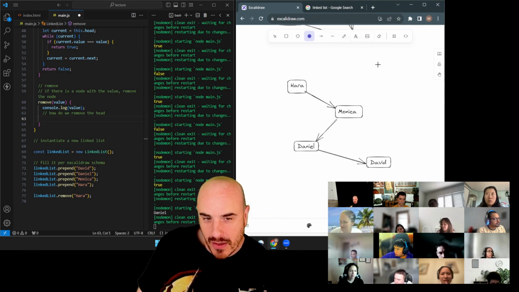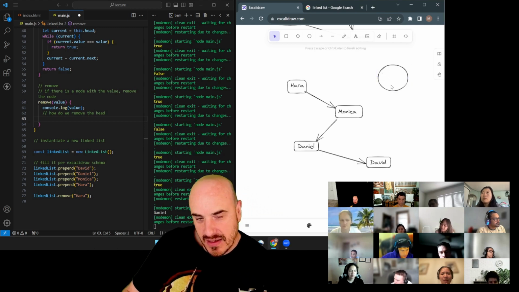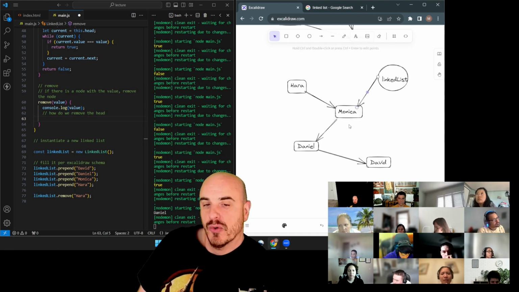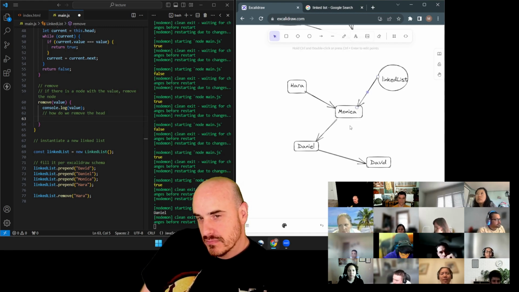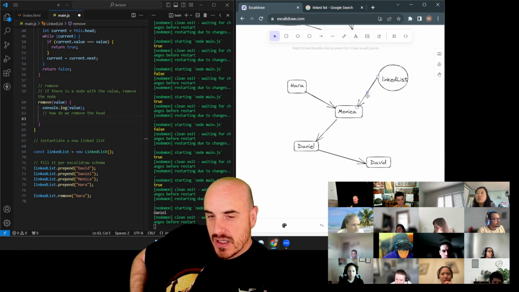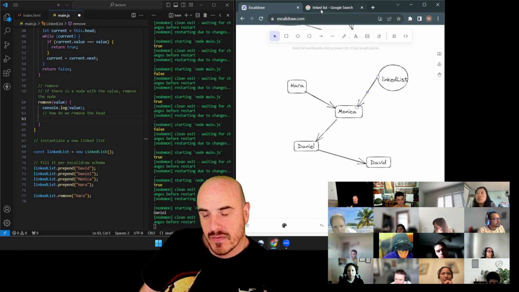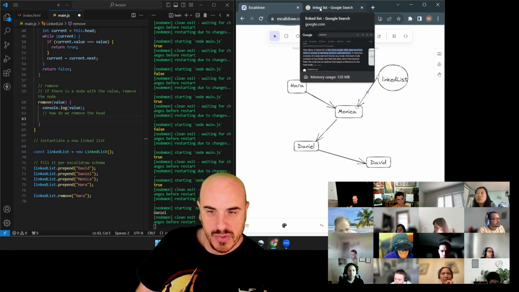Yeah, so our linked list, which is just floating here, kind of separate from these nodes, is actually pointing to Hara right now for its head property. But instead, we're just going to point it to Monica. And then Hara will be garbage collected. I never even showed you this other piece that was happening. But now we need to see it to expand our mental model just a little bit.